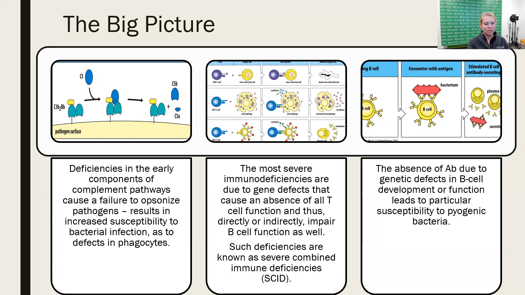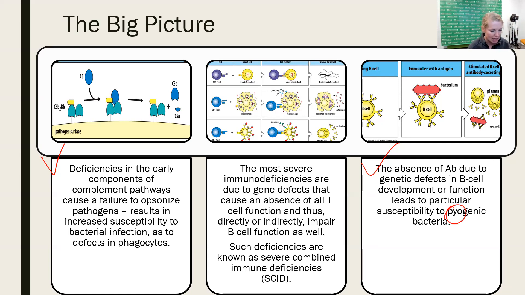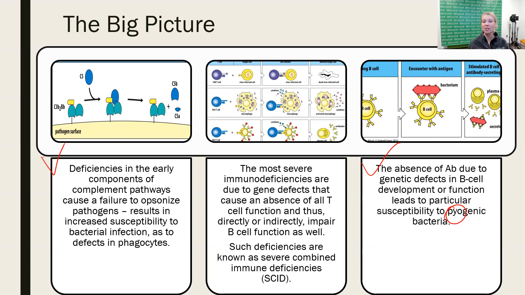If there is some defect in antibody production, that is going to lead to an issue with bacteria as well, but notably pyogenic bacteria. 'Pyo' means pus. Pyogenic bacteria like Staph aureus, Streptococcus pneumoniae, and Group A Strep are bacteria that drive a neutrophil response. Neutrophils come in, but if there's no antibody coating the bacteria, the neutrophils will just die there without phagocytizing and create a lot of pus. So defective B cells can't make antibody, which prevents proper phagocytosis from occurring.